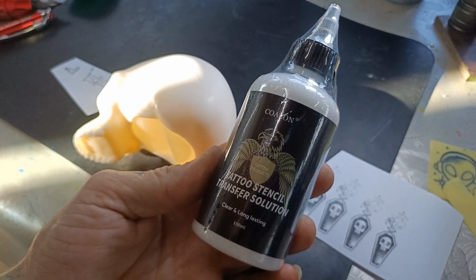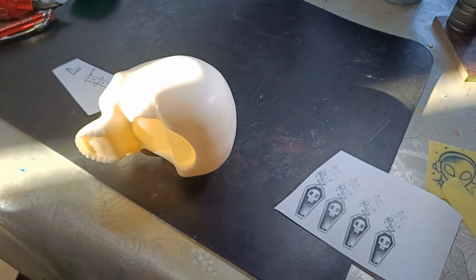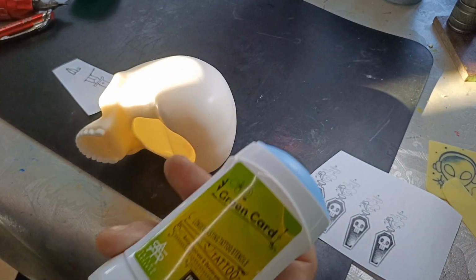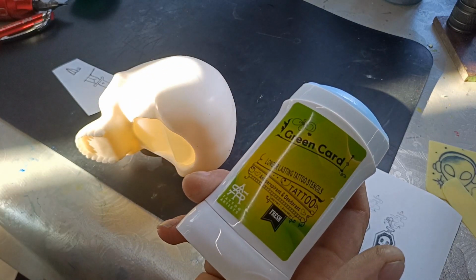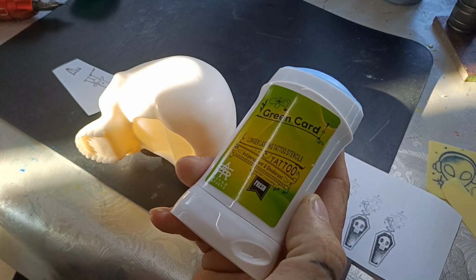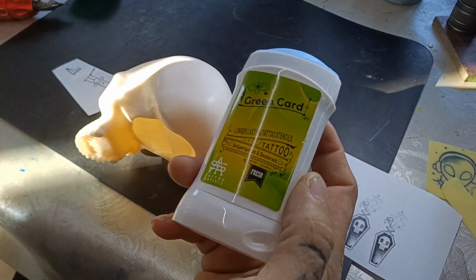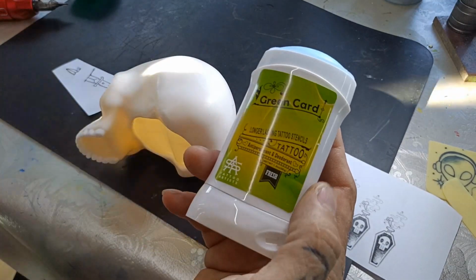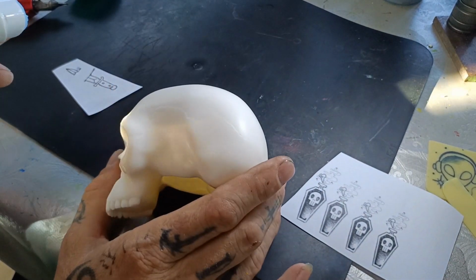Some stencil transfer solution, whatever. I will use this stuff when I'm going on to myself. But I have found out that this stuff, even if you let it dry very well, it works pretty good. To be honest, you almost don't get it off the fake skin. So it's good enough, and fair enough. I will use it up on here.